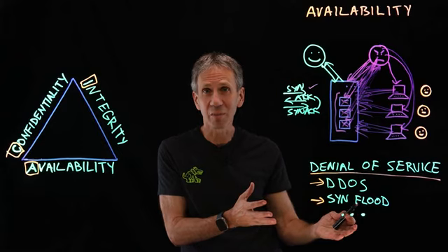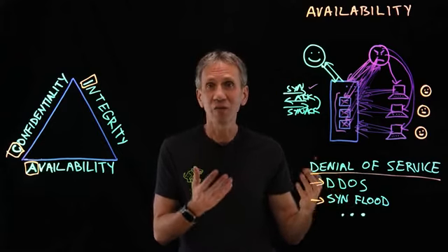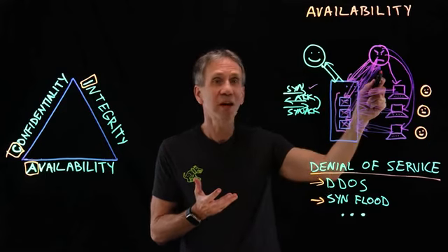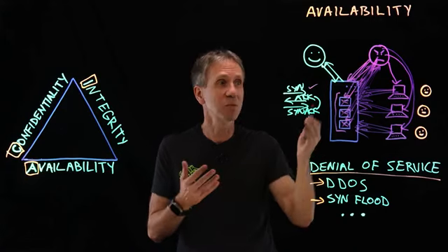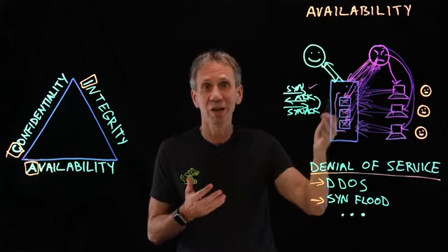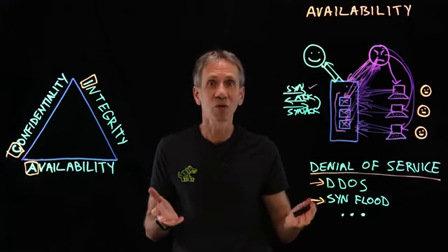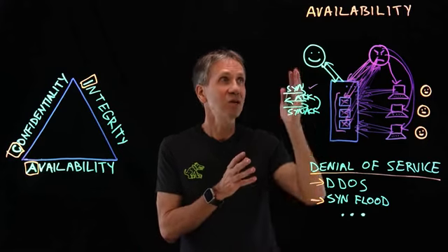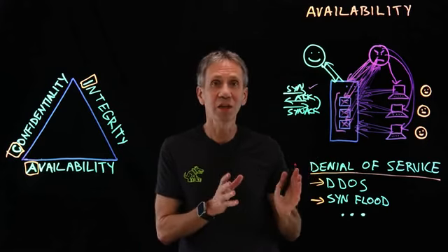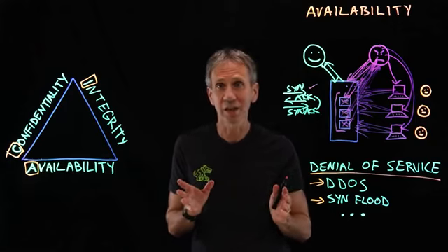There's a lot of other examples of denial of service attacks where we do reflection attacks, where we send information to someone else and then spoof the source address so that it comes back to where our intended target is. In addition to reflection attacks, there are other types of force multipliers that we can do in these cases. But what we're trying to do is guard against these cases. We need to make sure that the system is up and available to the authorized users when they need it.